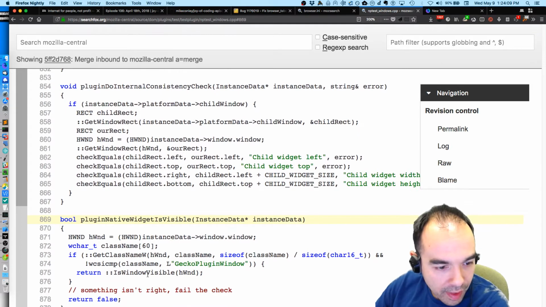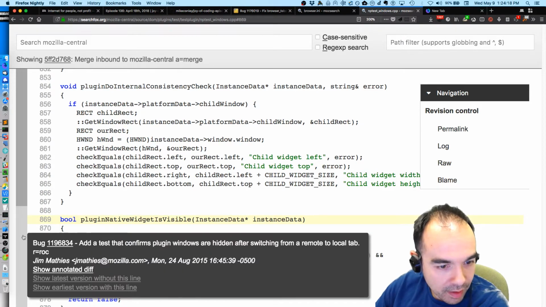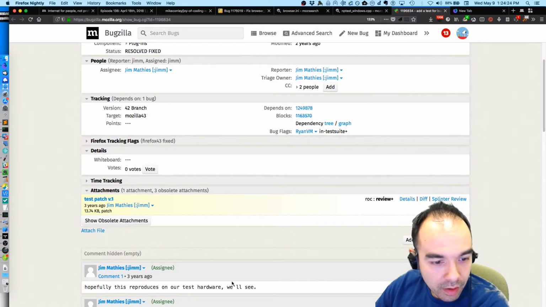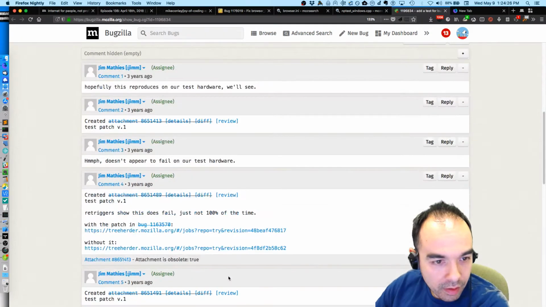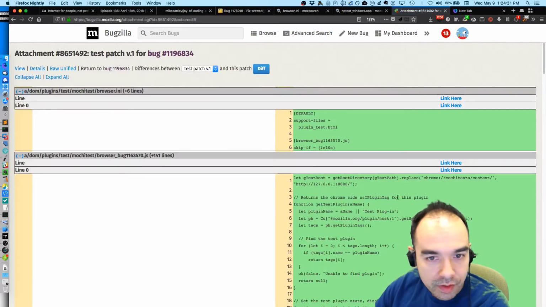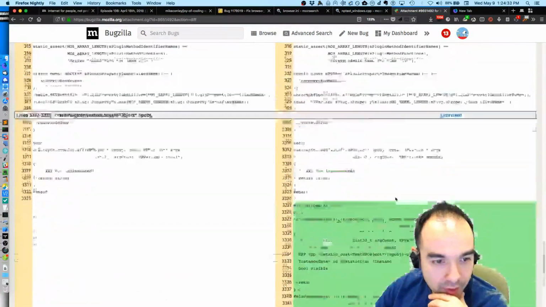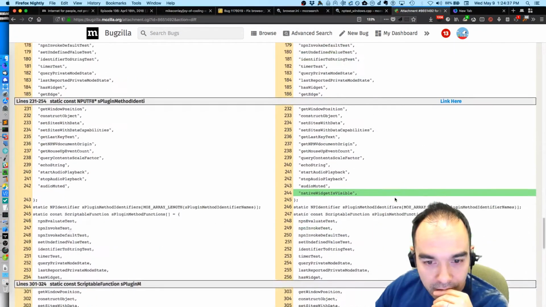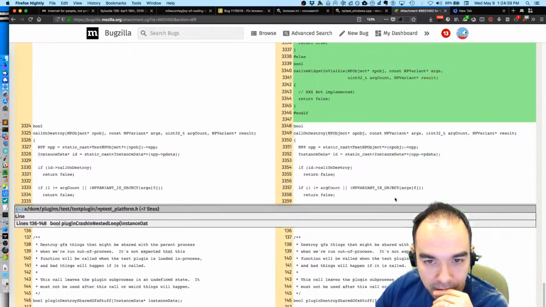Now, widget is visible. When was this added? It's added by Rock. Jim and Rock added this test way back in the day. Native widget is visible on Windows.